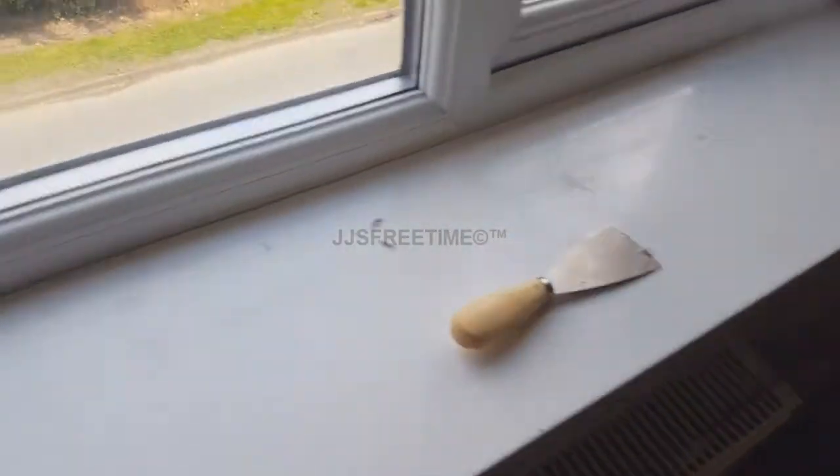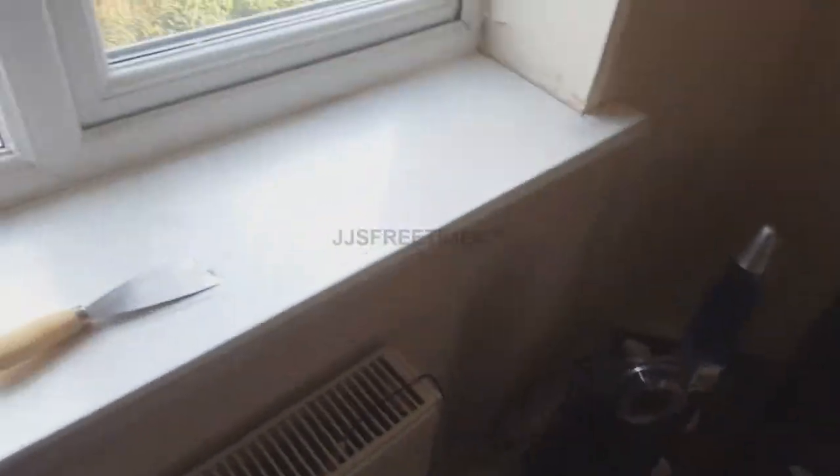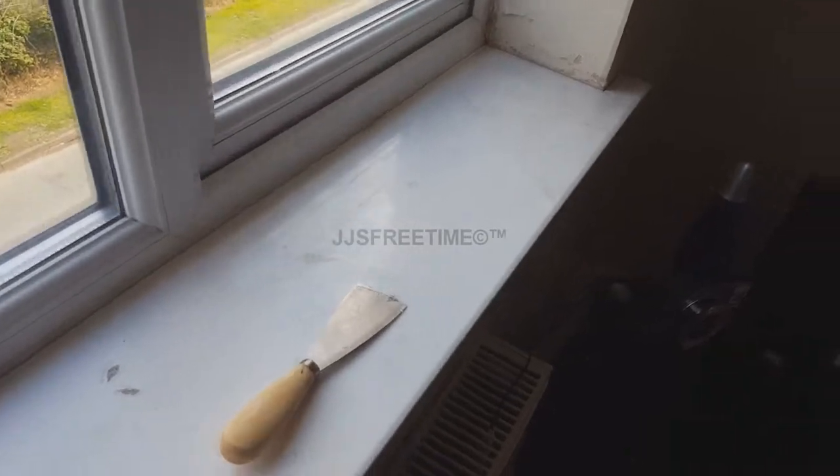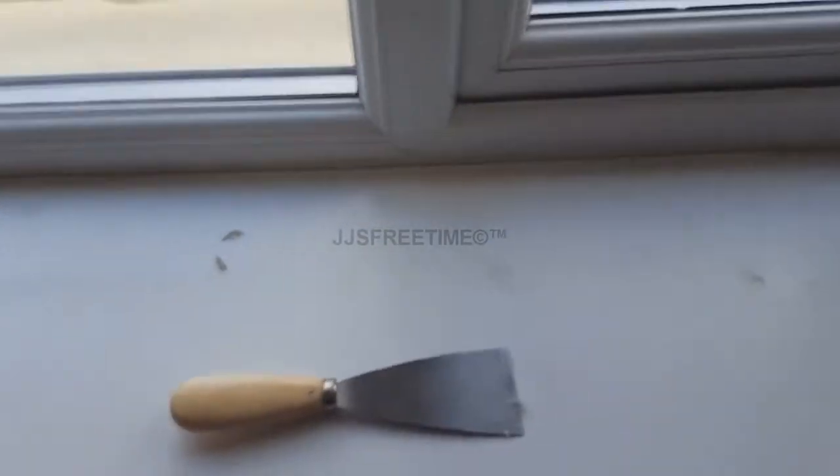So yeah, basically, not much else to report. I think we can wrap this up today. I'm going to hoover up a bit more of the floor. And then maybe tonight, maybe tomorrow, I'm going to get started on the ceiling crap. And then I can start hoovering this floor properly like I did before. So, yeah, that's my plan, and I'm sticking to it.